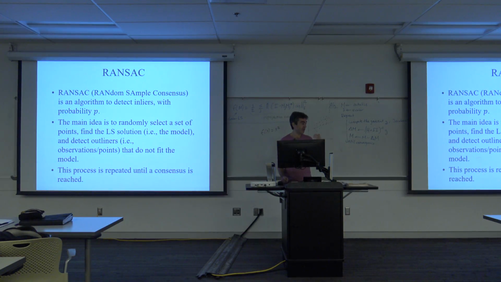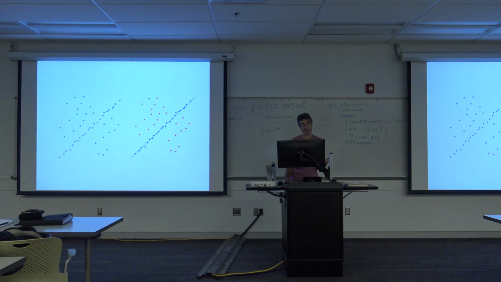And the ones that are inconsistent are called outliers, and they're no longer used in the process. And you keep repeating this until there is consensus with all your possible solutions. So this is, for example, an example of linear least squares applied, like in your homework, to the detection of a line. So you want to find a line here.